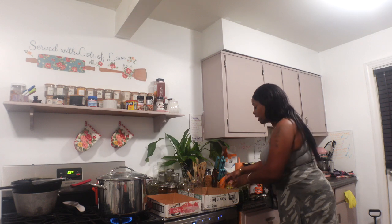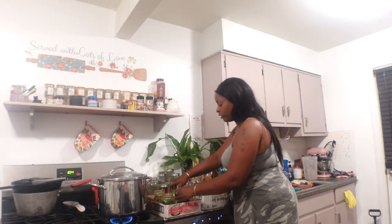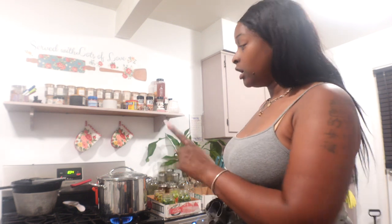So I got the lids off. I'm doing half a cup vinegar, half a cup water. I'm going to bring it to a slow boil, a soft boil, very small bubbles at the bottom. Then I'm going to pour it into these jars and we should be good to go. And these should be done, and we should be putting the pasta sauces in the stock pot because I still gotta get that out.